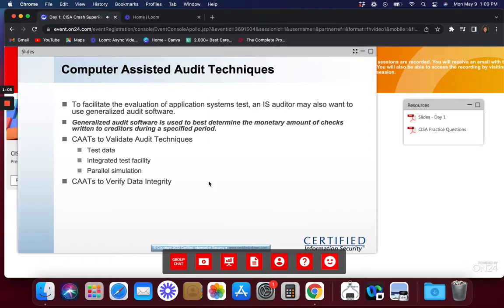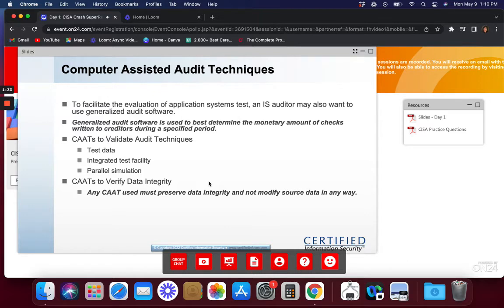And that's where we might want to make sure that we use a CAT, a special tool, to make sure that when we analyze data, we don't inadvertently corrupt the data. What do you mean? Well, I could say that I'm going to use Microsoft Excel to do some spreadsheet analysis on the data, and therefore that's a computer-assisted audit technique. Yes, it is, but you're not really using a tool that was purpose-built for that. Even though it's getting you the information you want, it's doing the analysis.